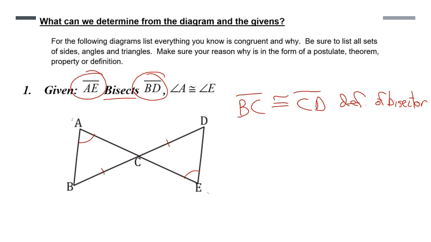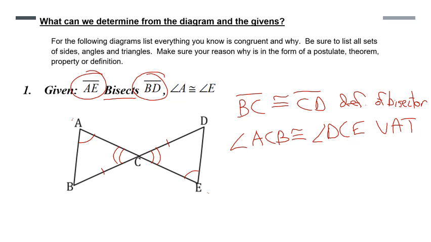So we have these 2 pieces of information. Now, alone, this isn't enough. We can't determine anything here, except we do have something else we can add. You have vertical angles at those 2 angles right there. So you can say angle ACB, and notice how I'm using 3 letters to name that instead of just saying angle C, is congruent to angle DCE, and that's by the vertical angles theorem, by the VAT.